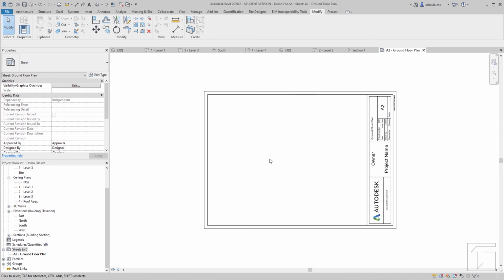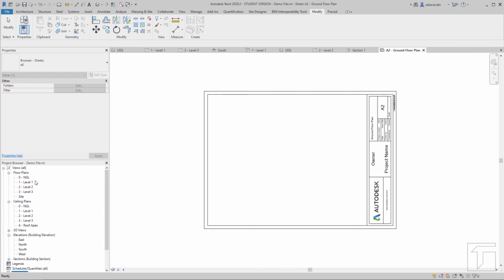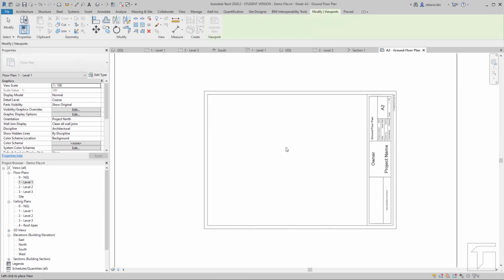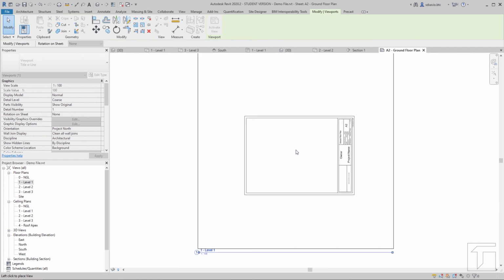Okay, so how do we now place that on our sheet? All we need to do is go to our project browser. Let's scroll up here. Let's look for our level 1 or ground floor plan under the floor plans of the project browser. Then just click, do not release the mouse, and drag it outside the project browser, and notice that the mouse has a different looking icon which has a move with a plus, telling us that we have grabbed the ground floor plan from the project browser. And all we need to do is just release our mouse now, and there it is.